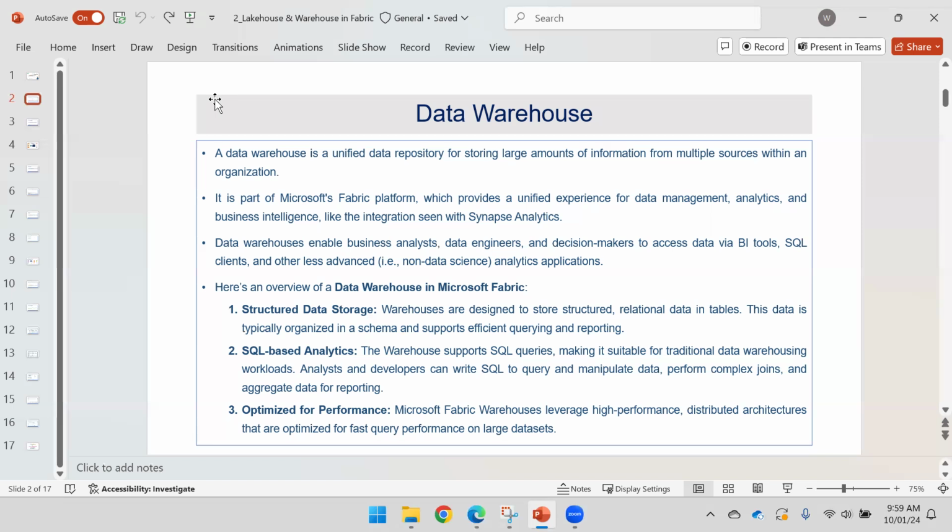A warehouse always stores structured data, or relational data, we can say. Here in the data warehouse, your data is typically organized in schemas and it supports efficient querying and reporting.